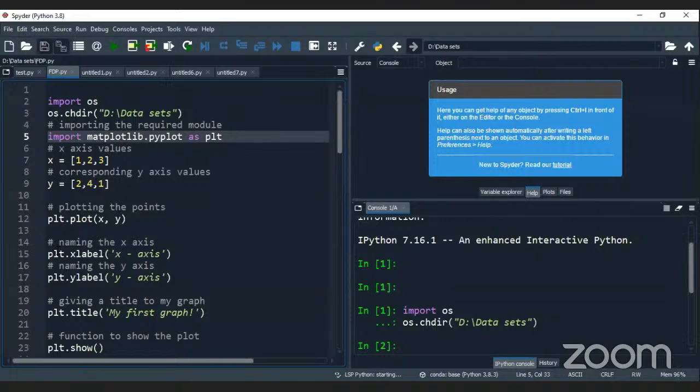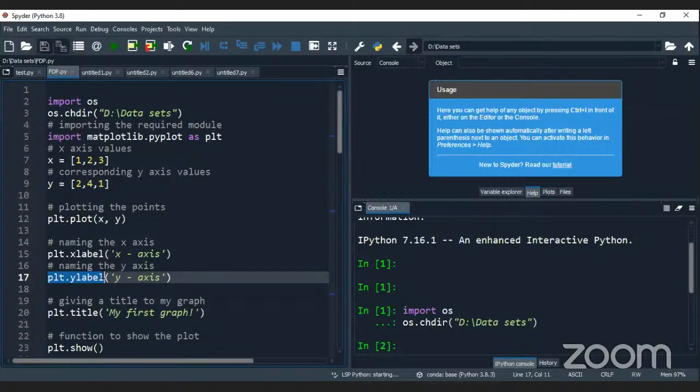So how are we going to name the axes? Now we are going to give the name to the axis. It is again going to be plt dot xlabel. So dot xlabel in this case and dot ylabel in the other case is the function that is going to be used to give the label to the graph.